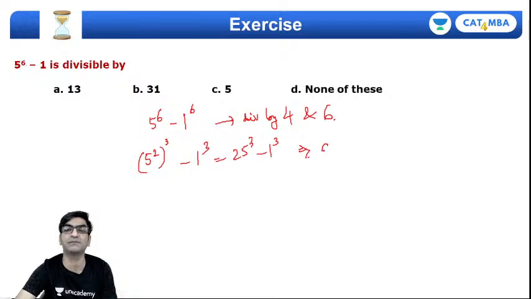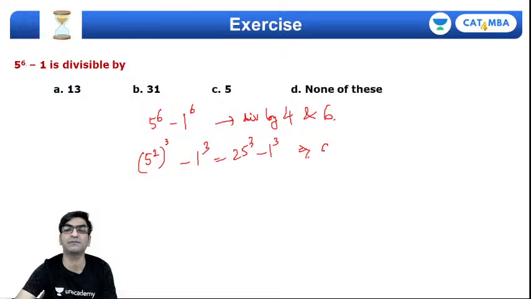Well, look at 126. This is 6 into what? 6 2s are 12, 6 1s are 6 into 21. So basically it contains 7. Okay. Similarly, 124 can be written as what? 4 into 31. There you go, 31. Exactly what I was looking for. Option B will be the correct choice, because I can see it's divisible by 124, which itself is a multiple of 31. Right? And that's how I solve this question.